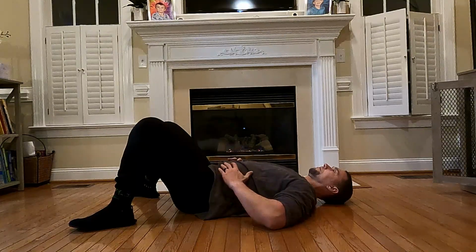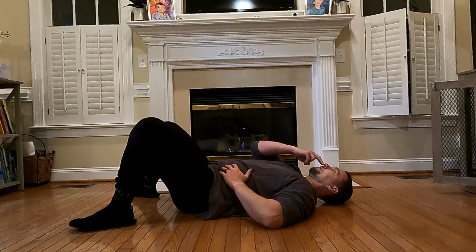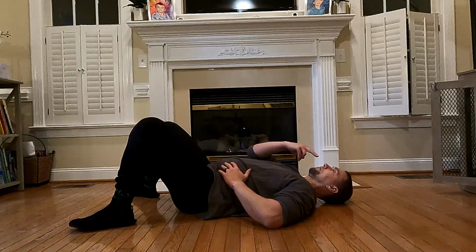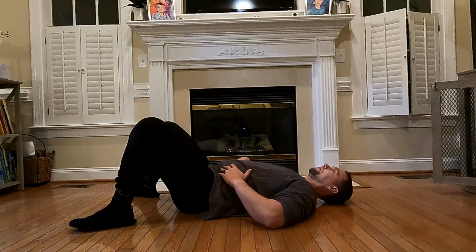You can think about your tongue as on the roof of your mouth behind your teeth. Really try to focus on sniffing air in your nose. And if you can, exhale through your nose. Each inhale, your belly button is reaching towards the ceiling, your sides are expanding. Your exhale, your belly button's falling, your sides are contracting.